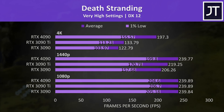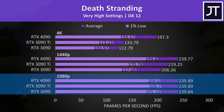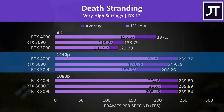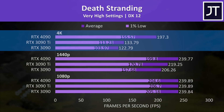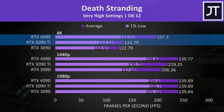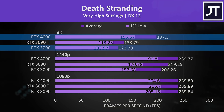Death Stranding has a 240 FPS frame cap, which is why they're all the same at 1080p. It illustrates that depending on the game there are varying reasons why GPU selection might not matter at all. Only the 4090 was capable of hitting the frame rate limit at 1440p max settings, and then at 4K none of them could. The 4090 was 48% faster than the 3090 Ti and 61% ahead of the 3090 — a below-average difference out of the 25 games tested.